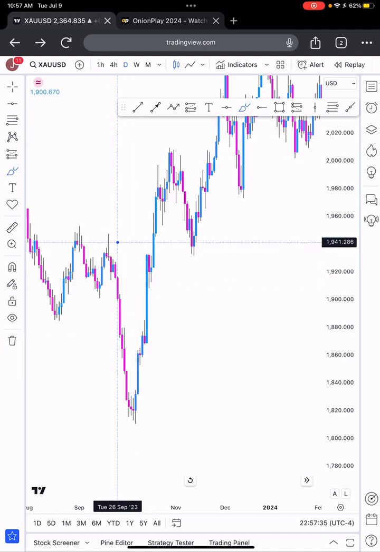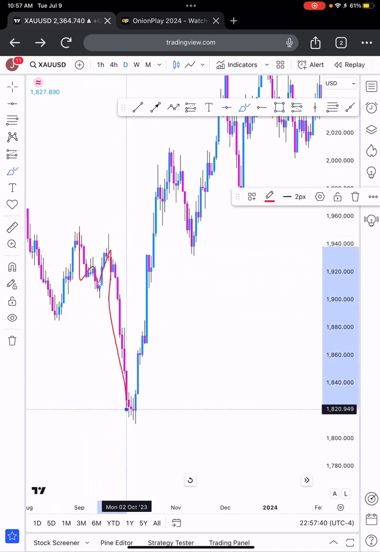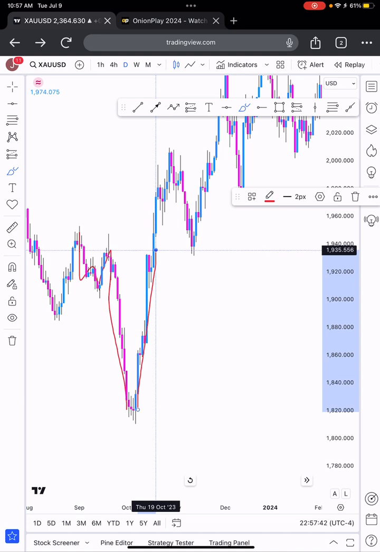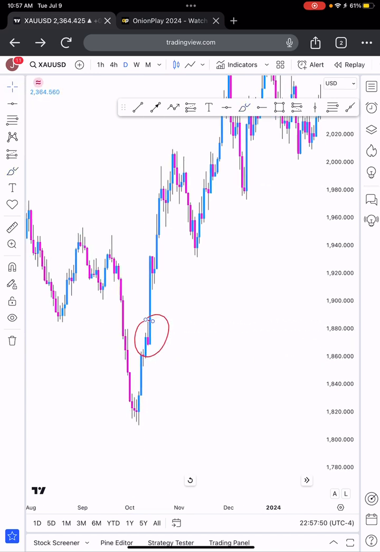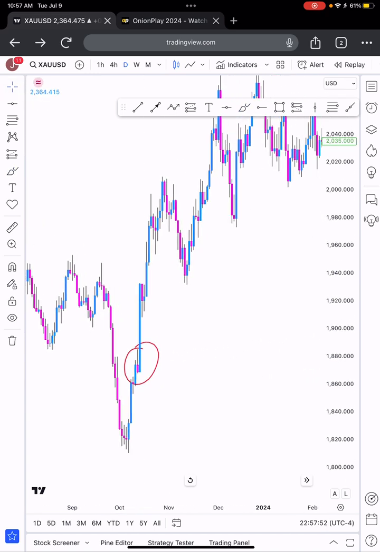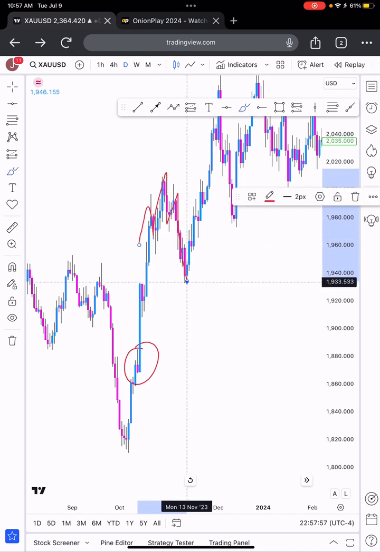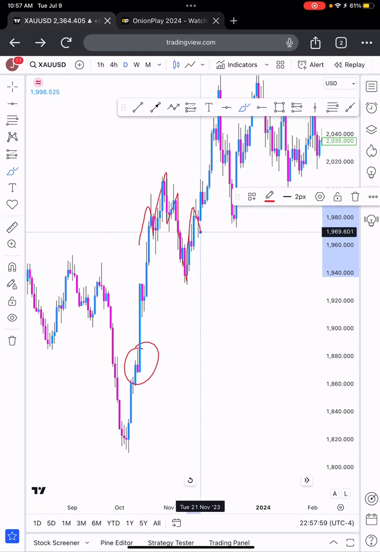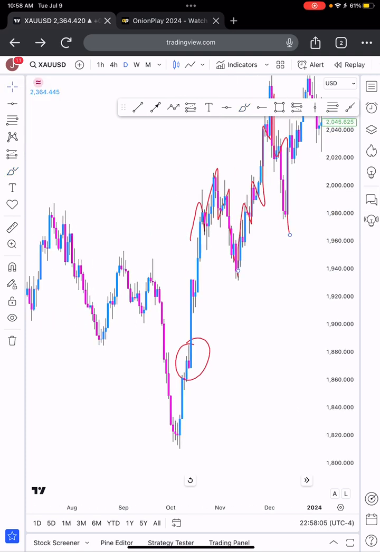So structure for me, what I see is this, right? This is what I see. And this could be potential structure. It's kind of in the middle. But it's better than, obviously, this. This I don't consider structure at all. To me, that's nothing, right? This is structure, and then price goes here, and then this is structure to me. This is structure, right? So it has to be obvious, right?